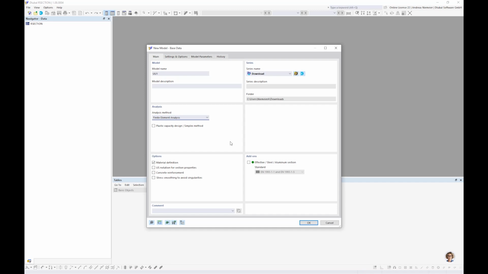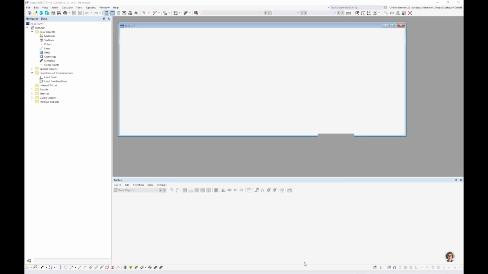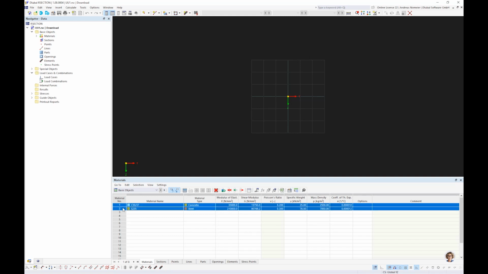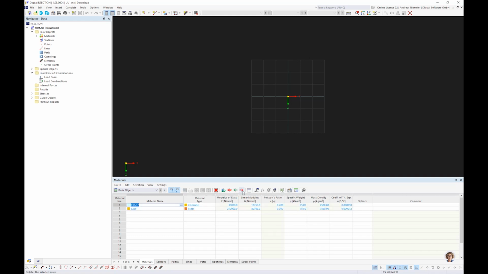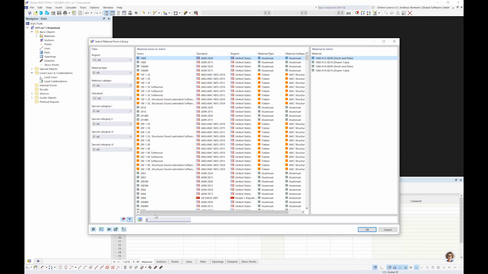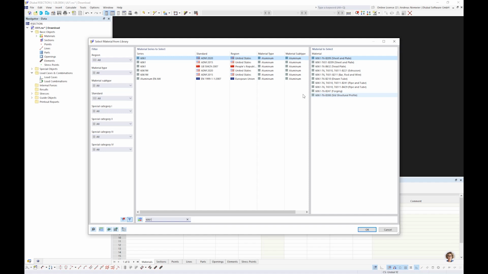Let's start with massive and create a user-defined section from extruded aluminum. For this I open it and specify the material, which means making here a new row and writing here maybe label 60, 61 and using such a T6 material.